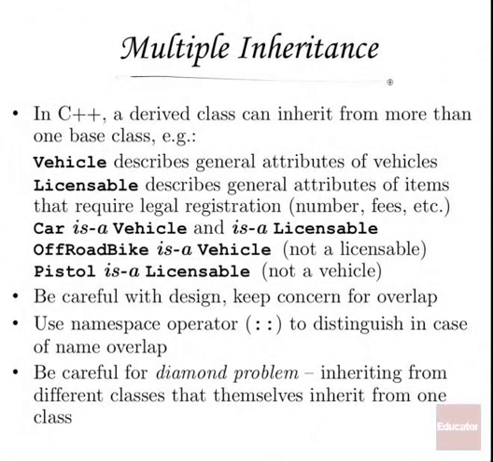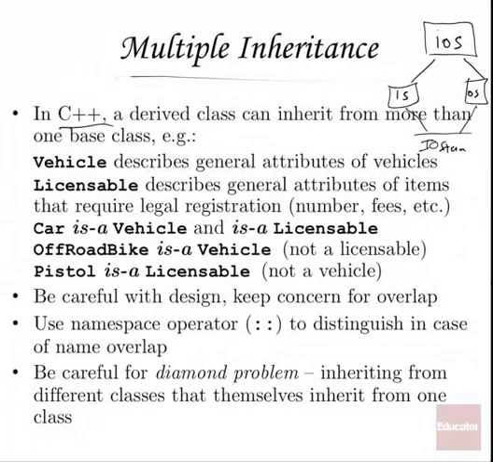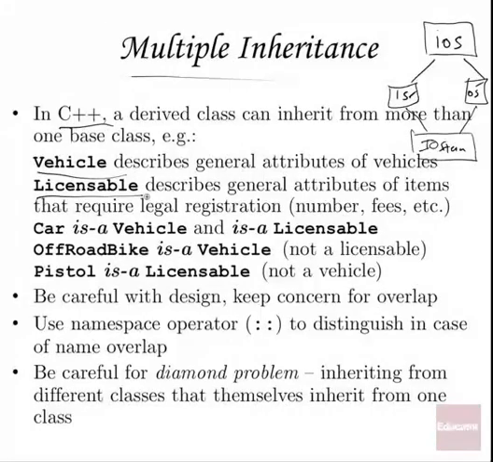Multiple inheritance — different languages support it in different ways, and some don't support it at all. C++ supports it, so a derived class can inherit from more than one superclass. One example is in the C++ standard library — there's an IOS class for IO streams. There's an output stream and an input stream that both derive from IOS. From there you have an iostream, and if you use write it will use the output stream, and if you do read it will use the input stream. In this particular example, vehicle describes the general attributes of your vehicles, and a licensable object describes general attributes of an item that requires some legal registration. So a car is a vehicle and it is also licensable.